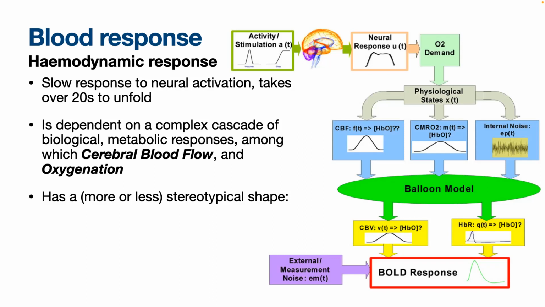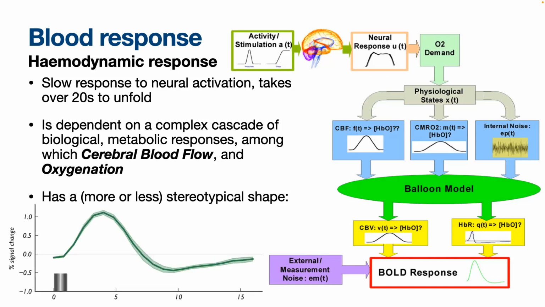So we might be interested in this neural response that we try to manipulate in our experiment. What we end up measuring is a BOLD response. And for example, if people are holding their breath, this has all sorts of effects on the CO2 pressure in the blood and the oxygen level in the blood that will give you a completely different response than if people are just breathing normally.